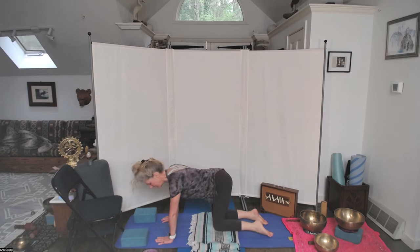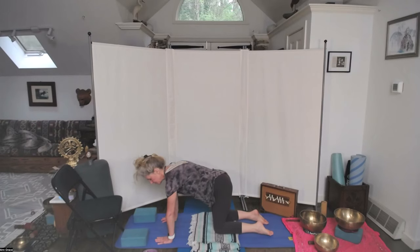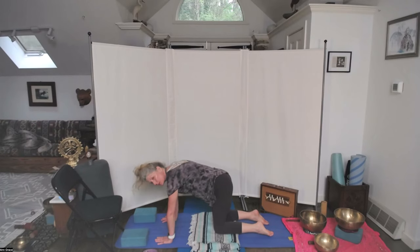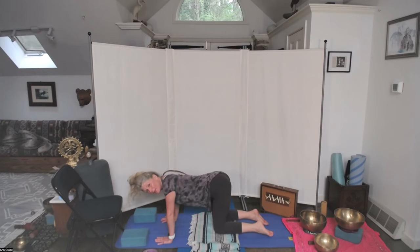So these are called scapular push-ups. All I'm going to do is let my chest sink down and squeeze my shoulder blades together. And then I'm pushing into the earth and letting the shoulder blades slide to the side. So my arms are straight and the only thing moving are really my shoulder blades here: chest sinking down, squeezing shoulder blades, pushing into the earth. And I'm breathing as I do this. And like I said, it's subtle. Might not be something that you get right away, and that's okay.